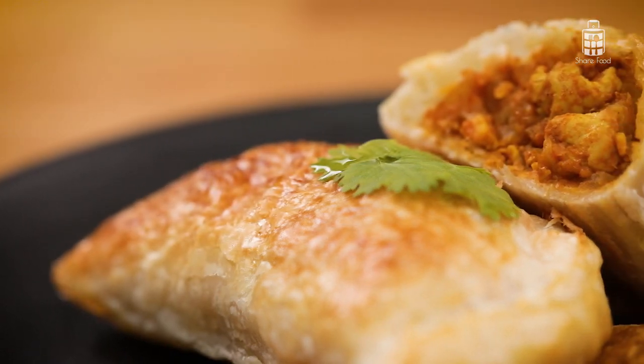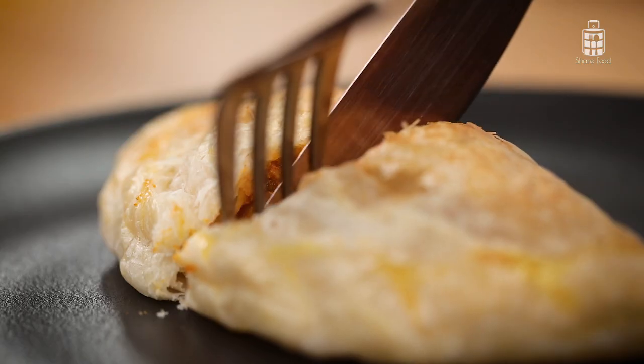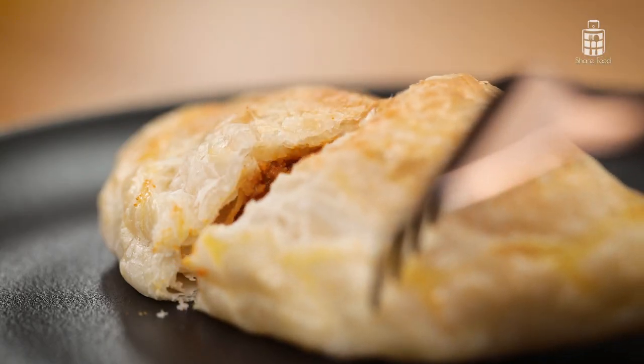And I think the best thing about making your own curry puffs at home is that you can really pack it full so that there is filling in every bite. This is so good, you guys need to try it at home. Now, let's move on to lunch.